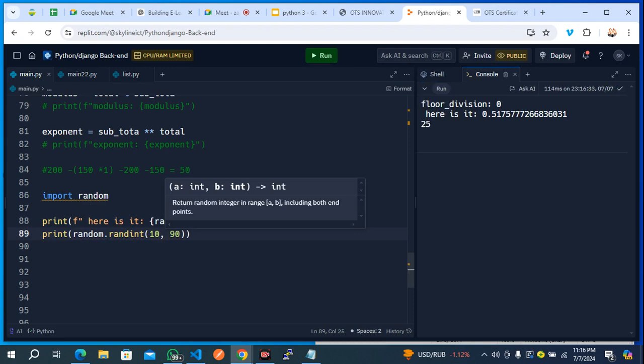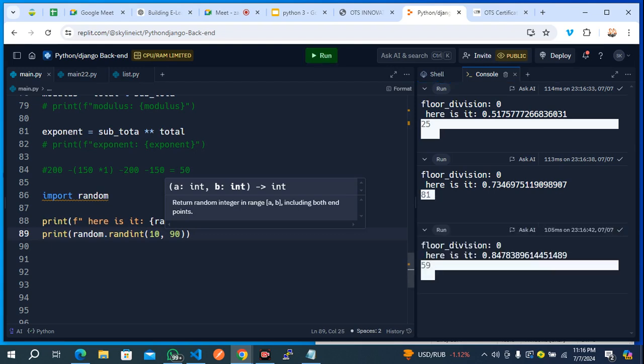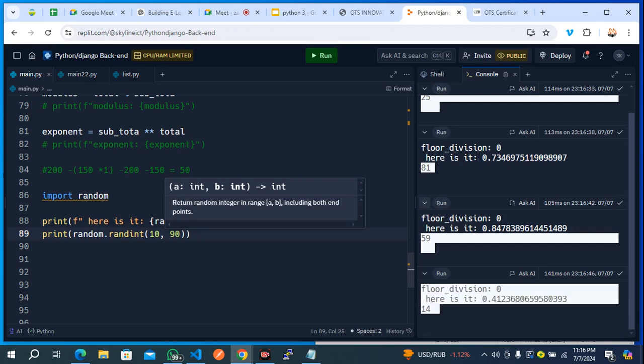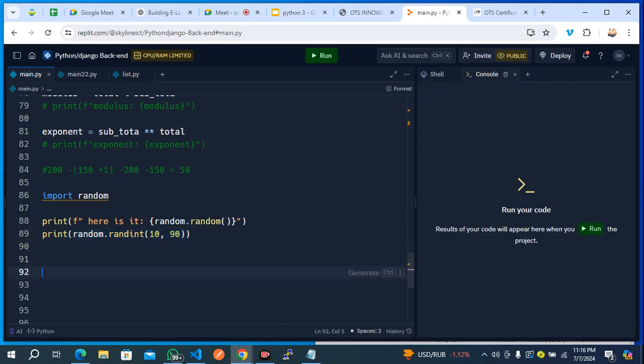So you can see that we have 25, next we have 81, next we have 59. We'll use this to do a lucky guess number. When we start building if statements, we'll build a lucky guess number. When somebody types it, it generates the number. If the number the computer generated and the one you typed are the same, it says you are very, very lucky. So when we start doing our if and else statements, this will generate that.